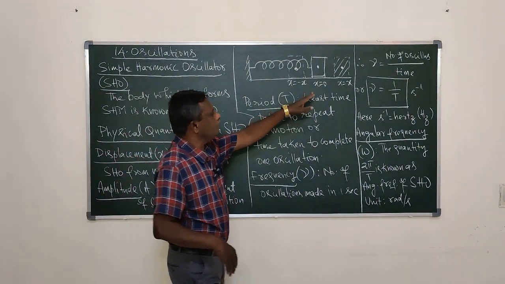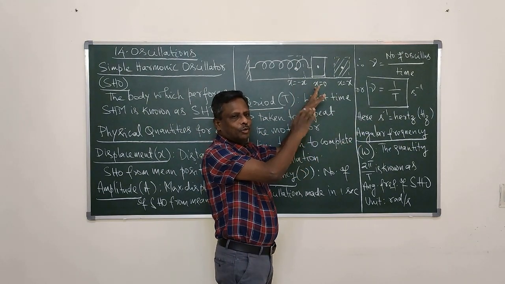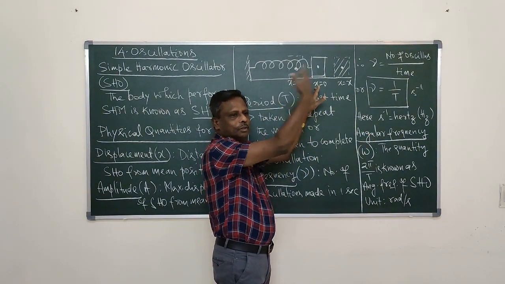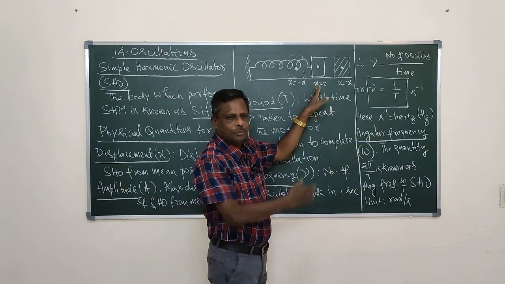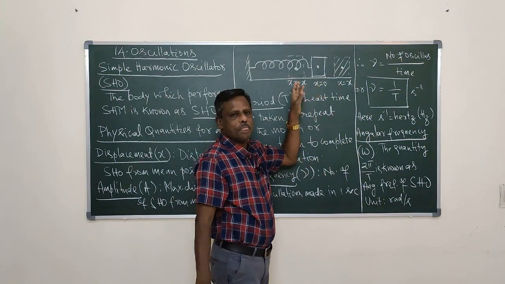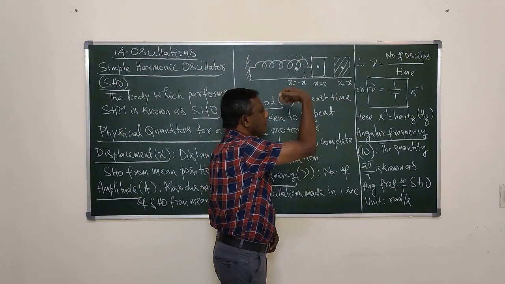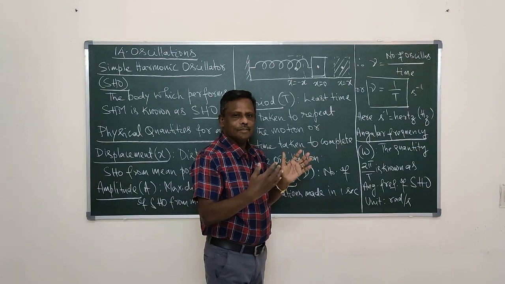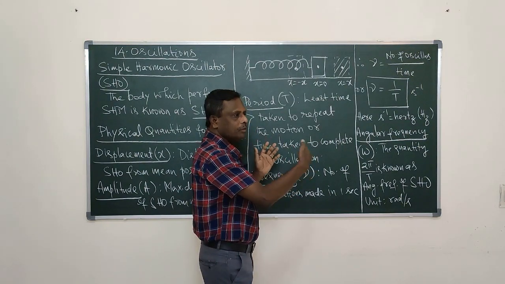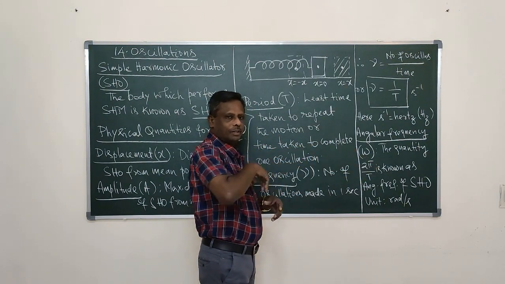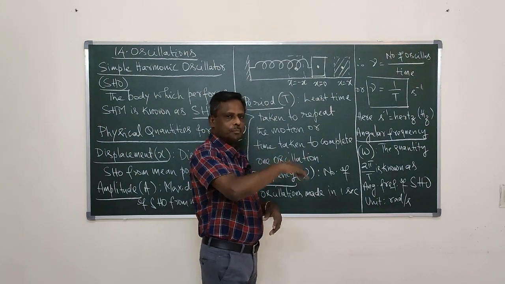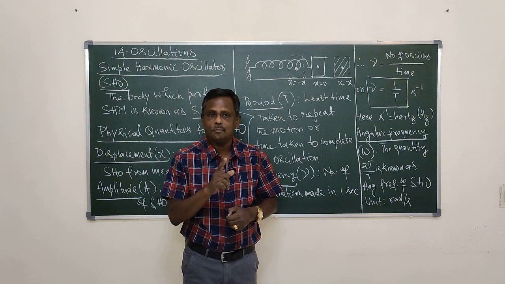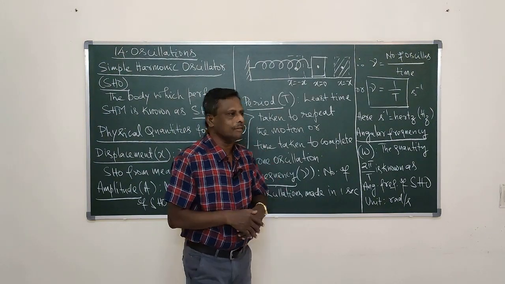Okay, now in the diagram, if x equals 0, towards the right we take the positive x-axis and this side the negative x-axis. That's why towards the right x is taken as positive, towards the left x is taken as negative. The same applies to amplitude, towards the right positive and this side negative. So when the body oscillates between two points, one is plus a, the other is minus a. That's the total length of the path on which it is oscillating: 2a. When the body makes one oscillation, what is the meaning of one oscillation?